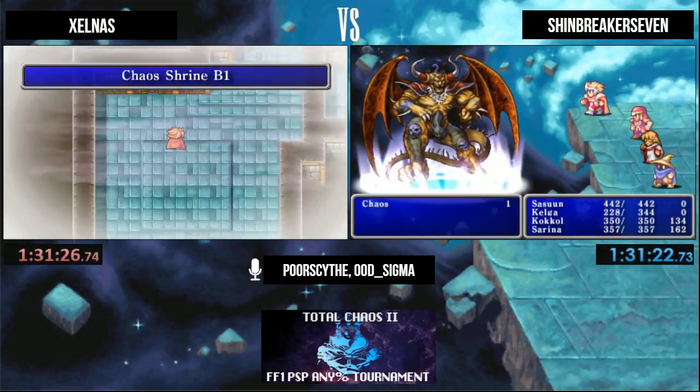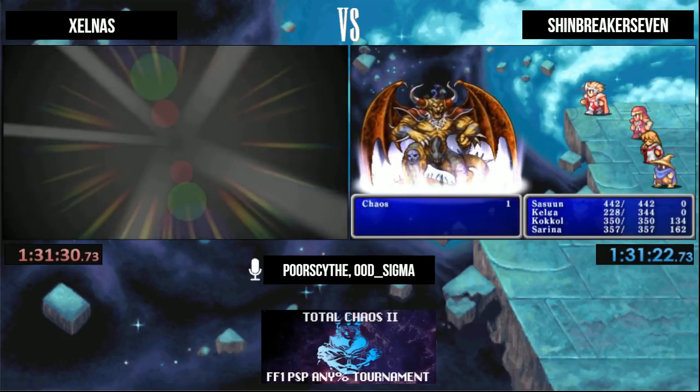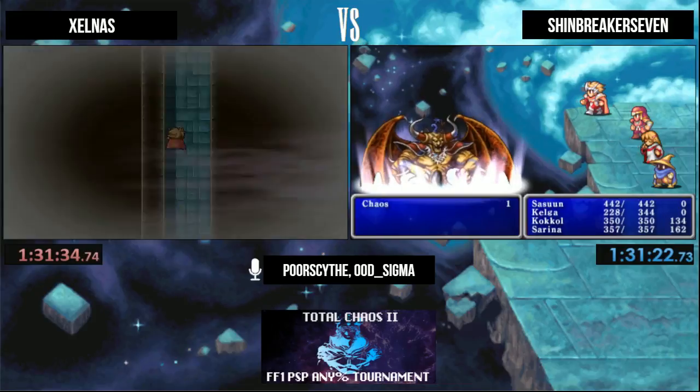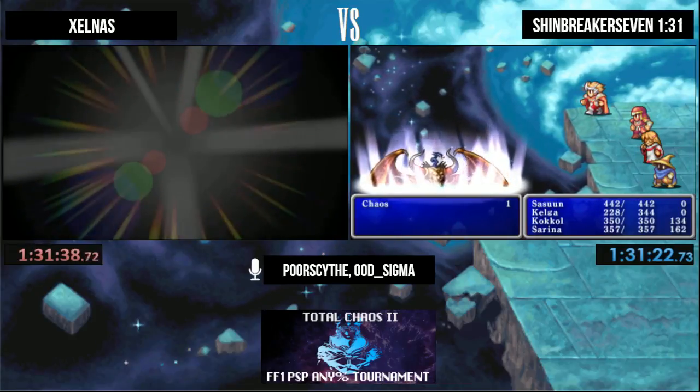GG to Shinbreaker, 131. That's a new PB for him. Yeah, he saved 30 seconds on Chaos. Yeah, so that's a new PB for Shinbreaker. Yeah, excellent. Excellent.